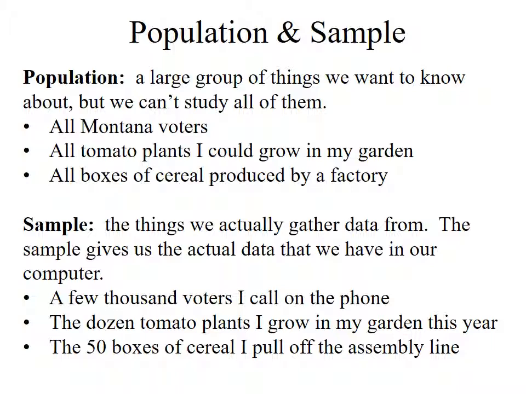So in this example, let's say I can't talk to all Montana voters, so I gather a sample. I call a few thousand voters on the phone. I can't study every tomato plant ever, so I grow a dozen of them, and then I see how they work out with one thing or another. I can't measure every single box of cereal produced by the entire factory, so I pull off 50 boxes and I weigh them to see if everything's working well. The sample can potentially tell me something about the population, and that's the awesome miracle of statistics.